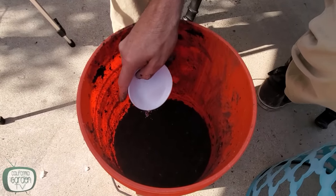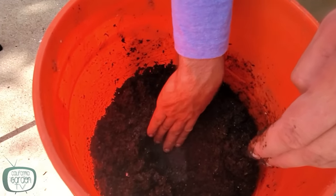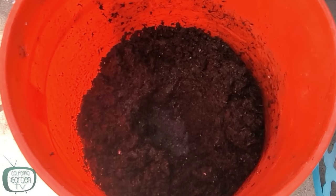Tomatoes also require a good amount of magnesium for really good fruiting. Like calcium, it's usually plentiful in the ground, but in pots we can use Epsom salts — one tablespoon at planting time mixed under the root zone. Another thing I use in this pot is rock phosphate. Rock phosphate is a really good source of phosphorus, which is the middle number on the fertilizer packet, and it's great for root development and flowers — and after flowers come the tomatoes themselves. I like rock phosphate especially in pots because it is very slow to absorb, providing a long-range slow-release source of phosphorus that won't just dissolve and leach right out the bottom. Unlike the Epsom salts, we aren't going to mix this in — we're going to put a handful in the bottom of the planting hole and set the tomato roots right on top of it.